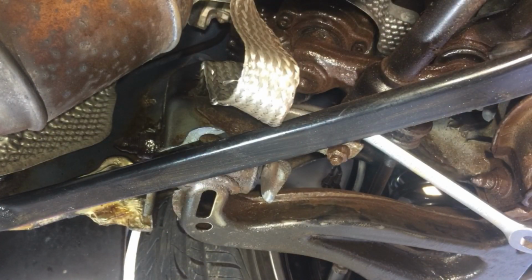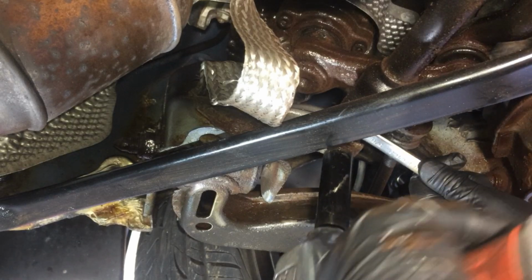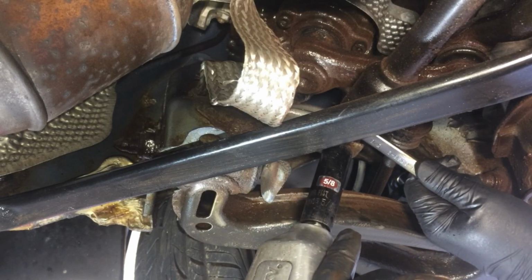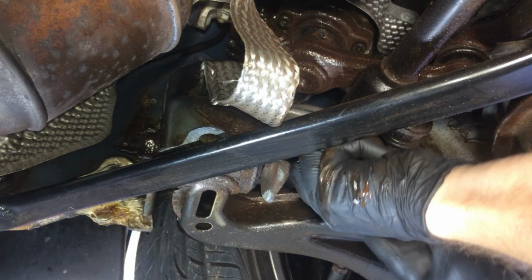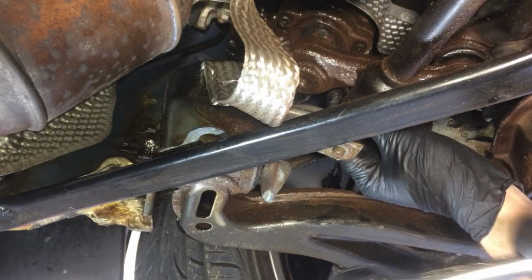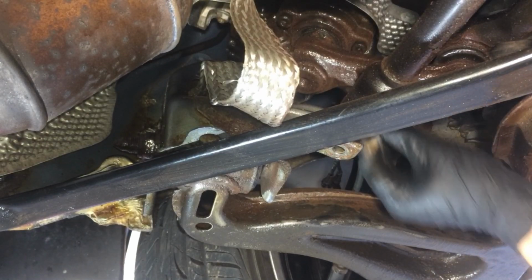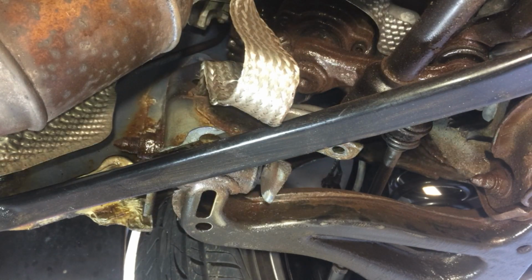The nut is right here. And I'm just going to grab the impact, because this is old and probably rusted right in there. There we go. That wasn't too bad. And just remove the nut itself. And you may have to tap this guy out. Oh yeah. There we go. There it is. And what we're going to do now is move positions, and I'll do that without making a mess here.